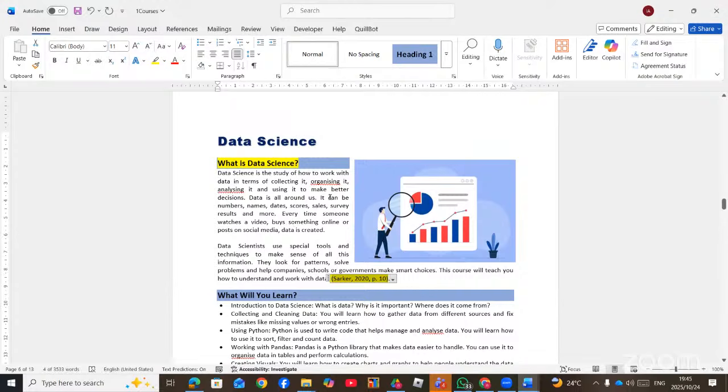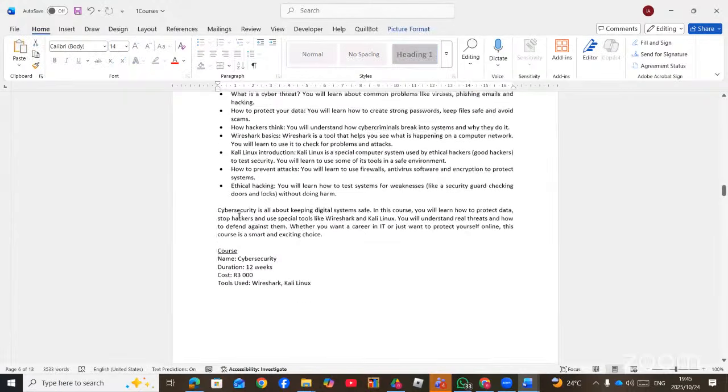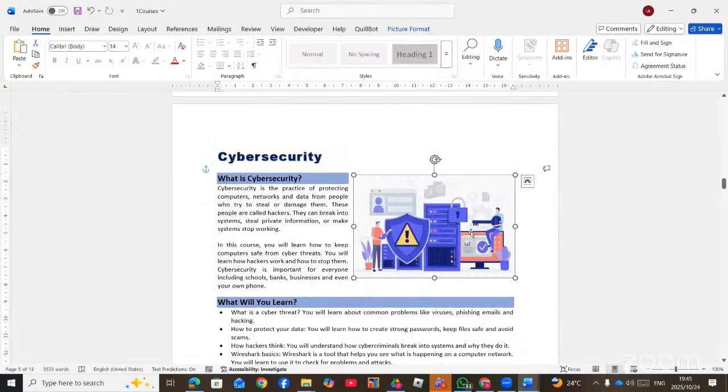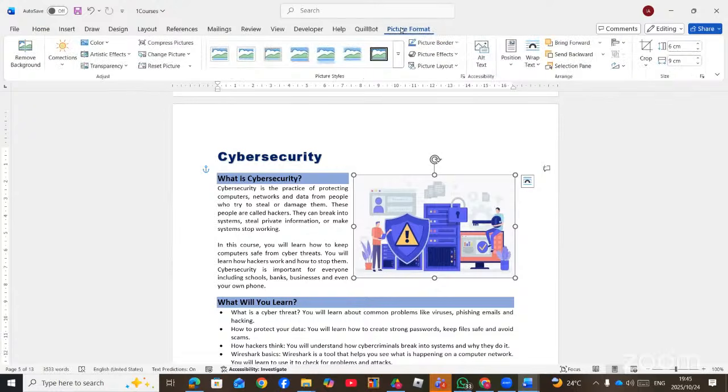Now let's go to image manipulation. So I'm going to use this question. They were told also to make sure that the size of this image should be the same as the other size. Now, when you click on this image, you go to picture format. Anytime you are dealing with images, the moment you click on the image, go to picture format.